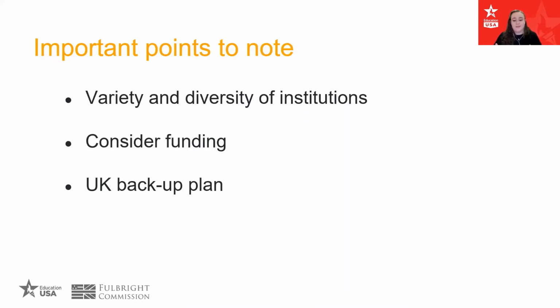Okay. Before we dive into this, there are a couple of important points I just want to flag, because it's quite important to know some of the context of US universities as you start to narrow down your options. The first is that there is no national set standard, as I mentioned. So universities are free to set their own fees, course structure, student environment, versus here in the UK, where there's a lot of standardization, £9,000 tuition fees, and fairly similar environments and fields. So it's really important that you get that sense through your research at US universities, so that you feel that it's a good fit where you're going to be going.